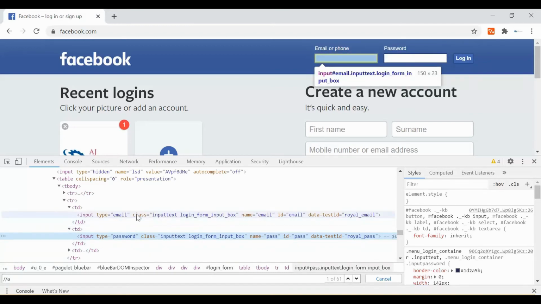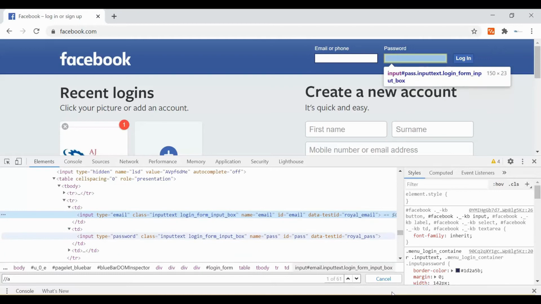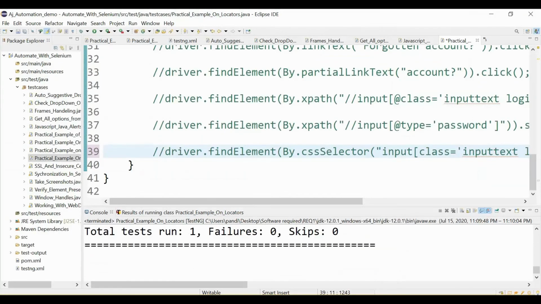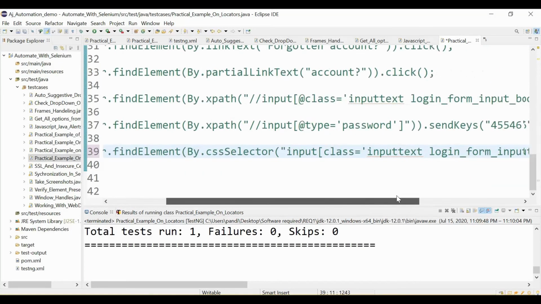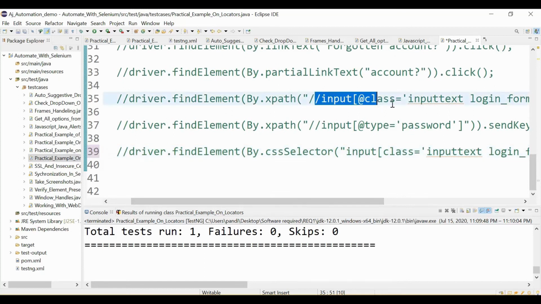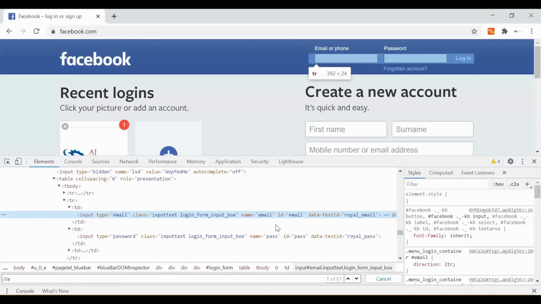We need an attribute for fields which have the same attributes and values. You can see here the class is the same. The Xpath we have just created applies to the email field, and the password field also has the same Xpath.